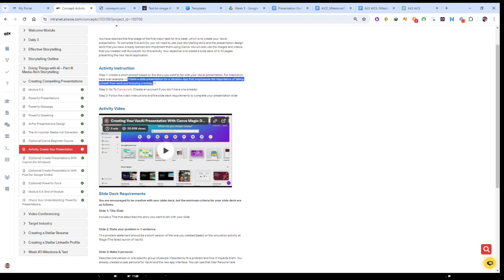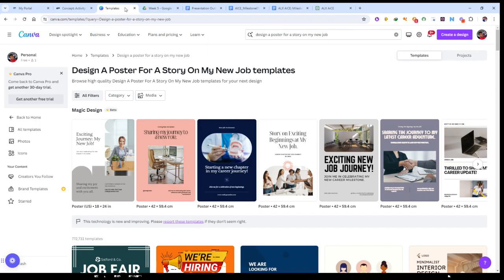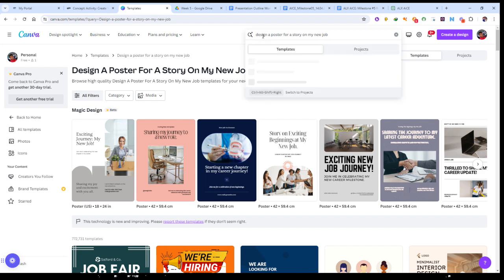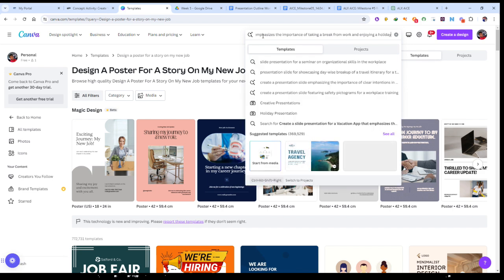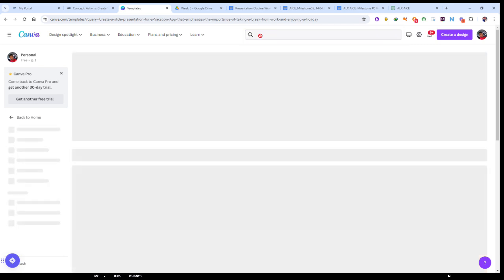this prompt. You can use this prompt if you want to, but the idea, I'm just going to close this out. The idea really is to use the Canva magic and then have a prompt that covers some of the things that you want to create, a prompt that sort of does the thing you want to do.